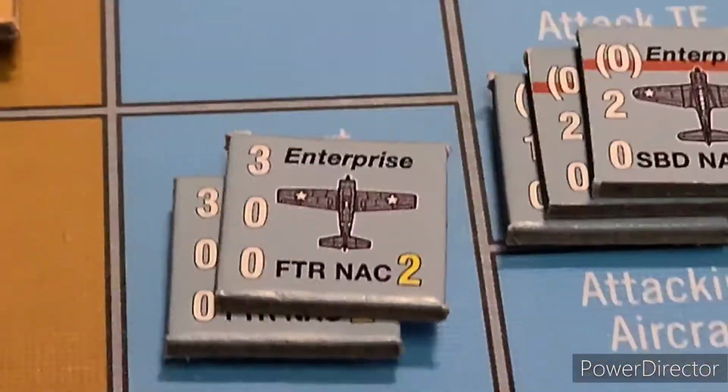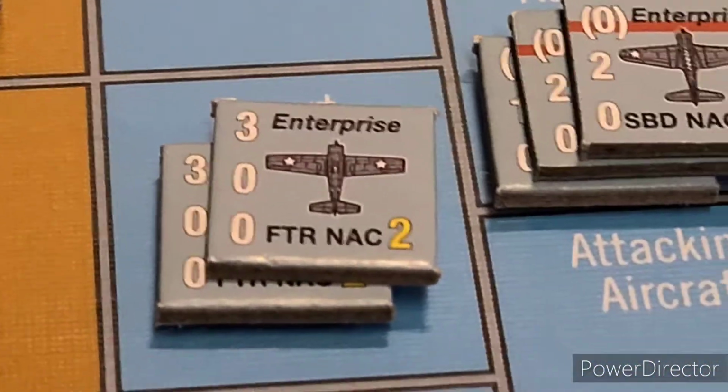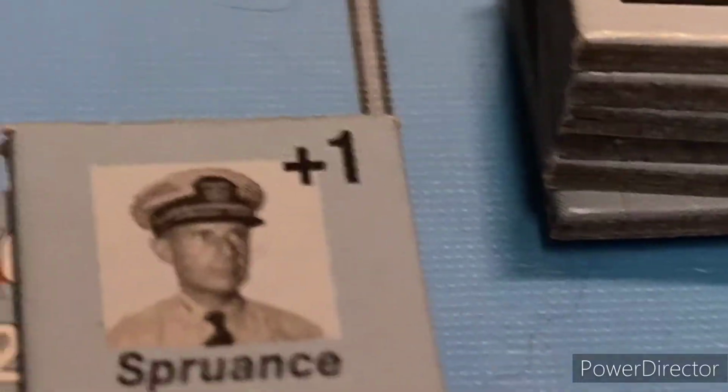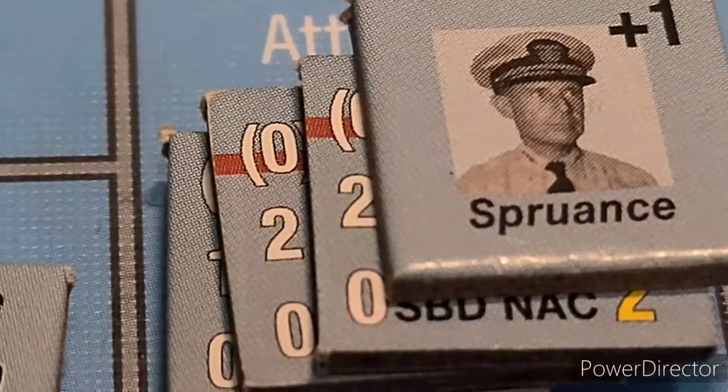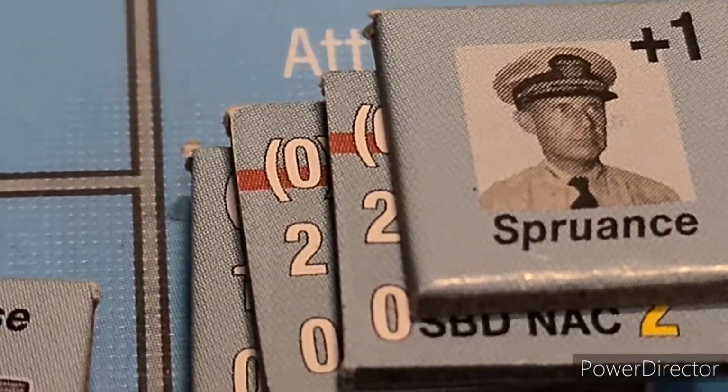Alright, was going to add him on one of these fighters and give him a 4 for escort, but we need some ship attack ability, so we'll bump this one up. Add that +1. That makes that middle number on that top counter a 3 when it comes time.